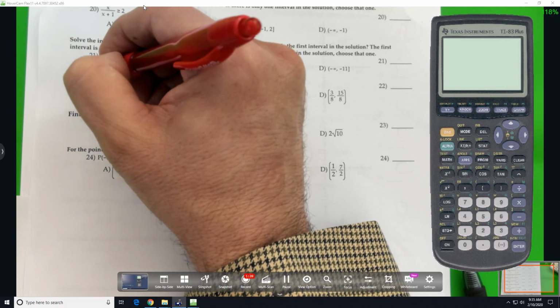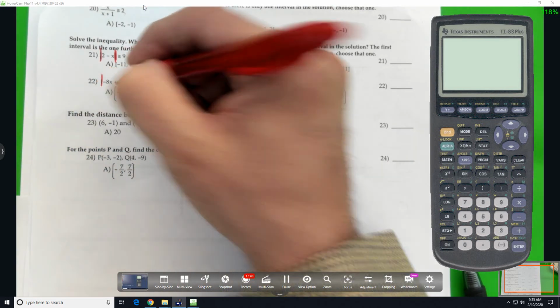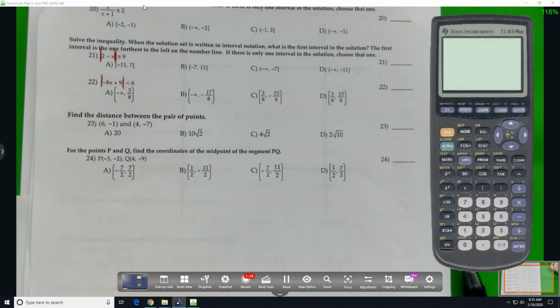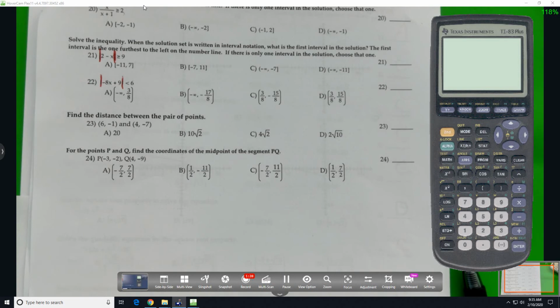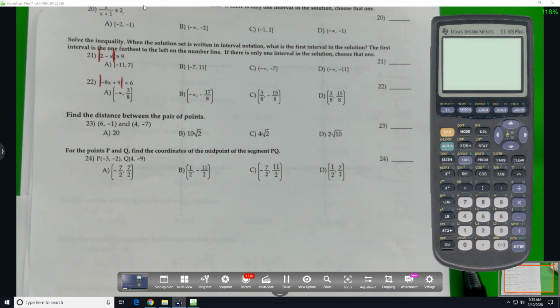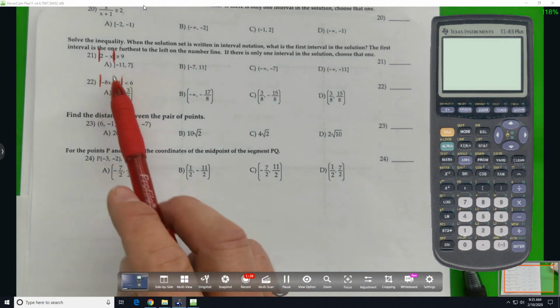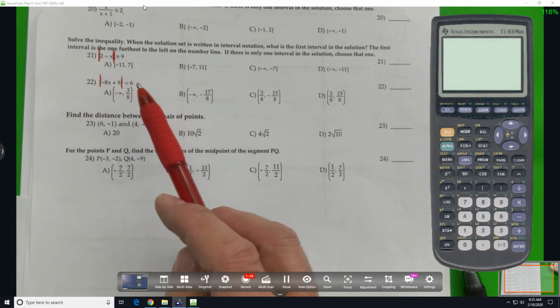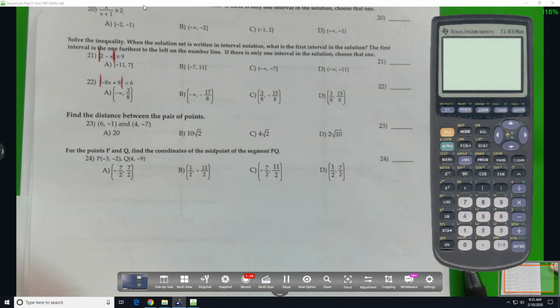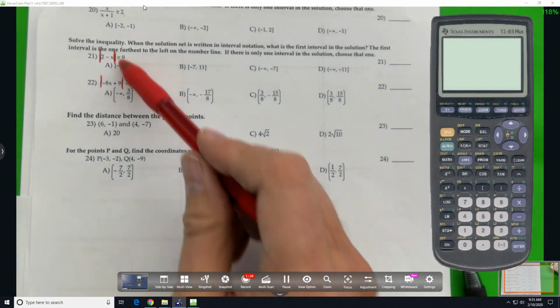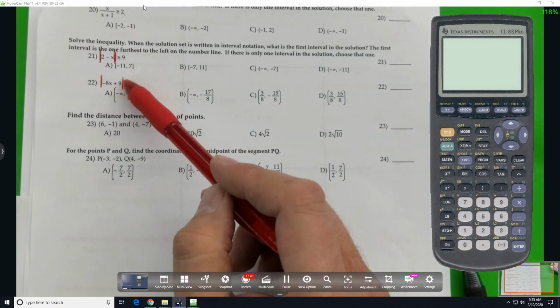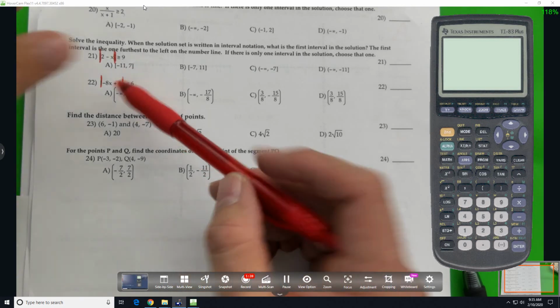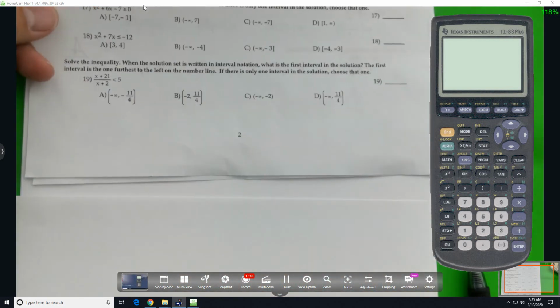Now 21 and 22, there's no fraction, but these are absolute value bars. It might be sort of hard to tell that. Okay? So, what are we going to be doing on those? Those are the ones you go equal, positive, equal, negative. How do you know which ones you go equal, positive, equal, negative? Those are the ones that have the absolute values on it. Okay? So let me write down problem number 17.